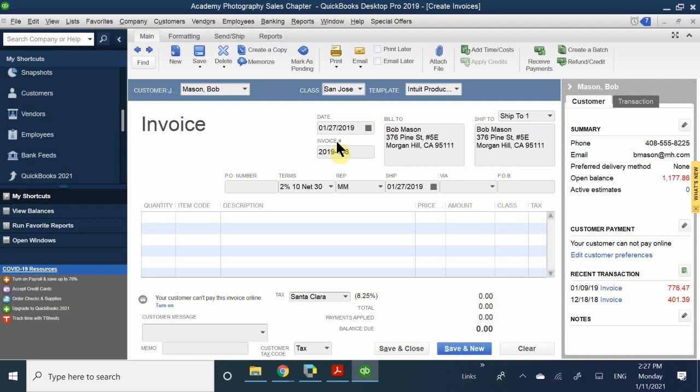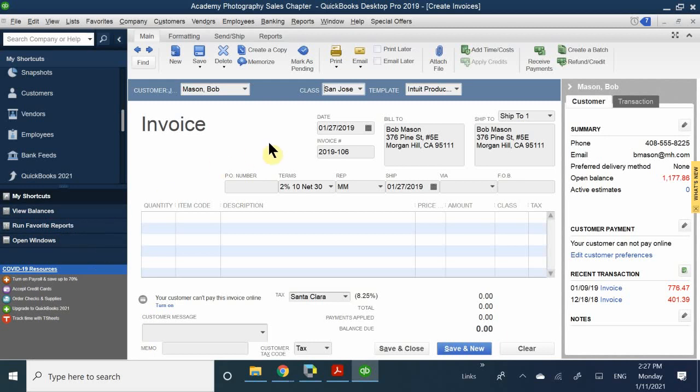And now we're going to be looking at the invoice number. As we look carefully here, this number is going to be 2019-106. That means there was already an invoice that started with 2019, and now it's going in order for every single one. So this is invoice number 106. Notice that there.